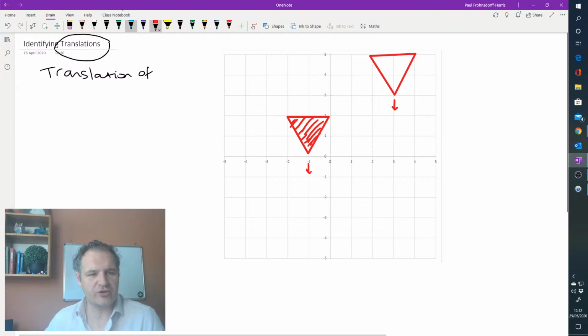So what I'm going to do is kind of in reverse. Choose a point. I'm going to choose this one. Count 1, 2, 3, 4. 1, 2, 3, and we're doing it in reverse.